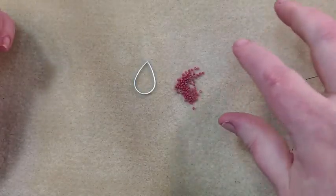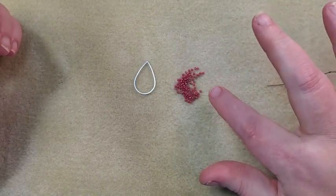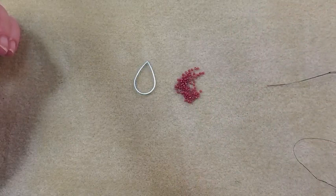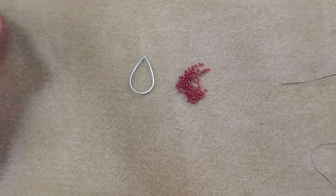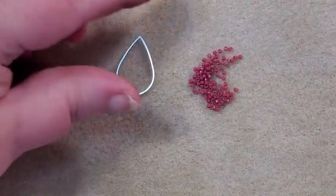Okay, I've got my component here and some of my, what I say they're called, pansy colored beads. I'm going to call them wine colored. That's what they look like to me. See if I can get in close here, and hopefully you can see what I'm doing.